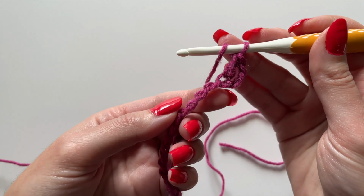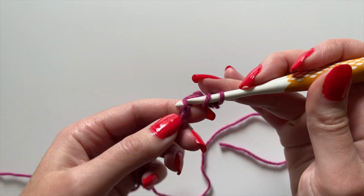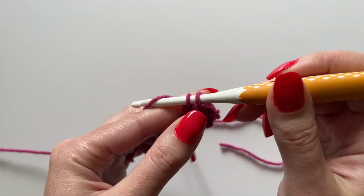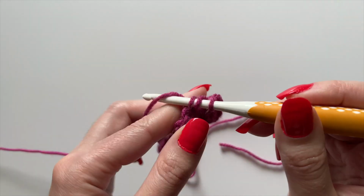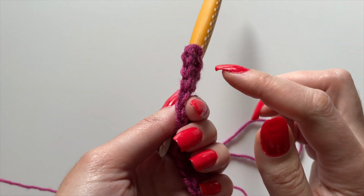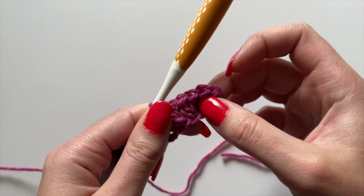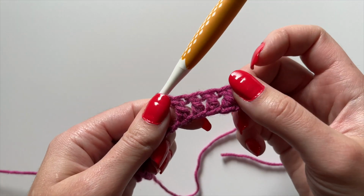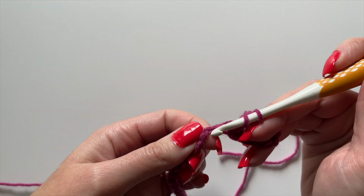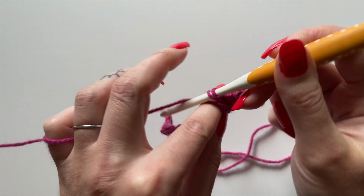And then for the remainder of this row, we're going to put 1 double crochet in each stitch. Okay, and you can see now why I work into the back bump. It's because the edge of the first row is really nice if you do that. It looks just like the top of the stitches. Okay, so carrying on, just 1 double crochet in each stitch.